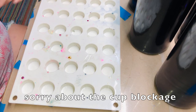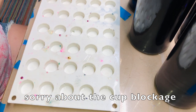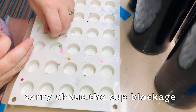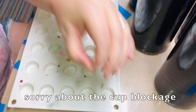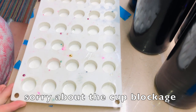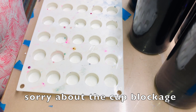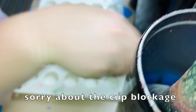Another fun thing that you can do while your tumblers are spinning is if you happen to have any extra epoxy, or just like to do fun things with your orders - this is something that I like to do. I hardly ever have any extra epoxy because I've kind of just nailed down how much epoxy each cup takes. But I do make these fun little freebie magnets that I usually will send in my orders.